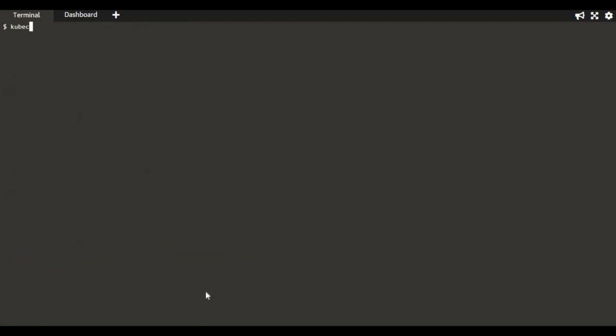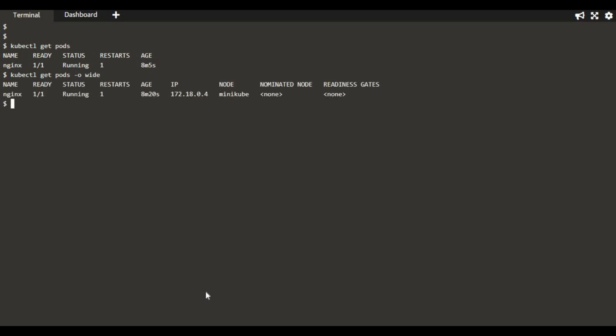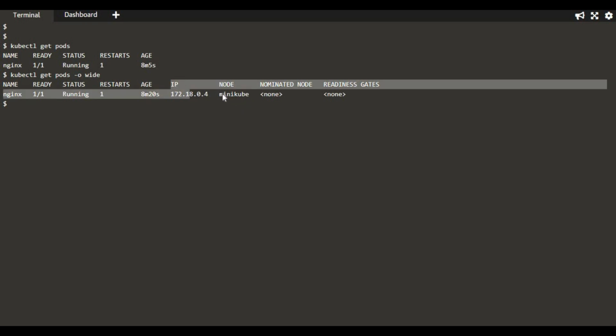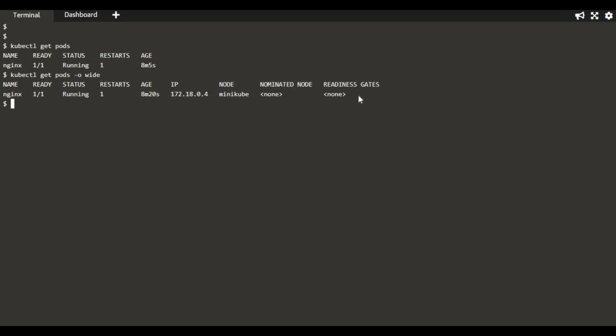So one more interesting command which will be helpful for you is kubectl get pods. You get only the information like name, ready, status, restarts, age, right? So if you want more details, you just need to go for kubectl get pods -o wide. Now if you see, it gives you more information like the IP address, and on which node it is running, right?